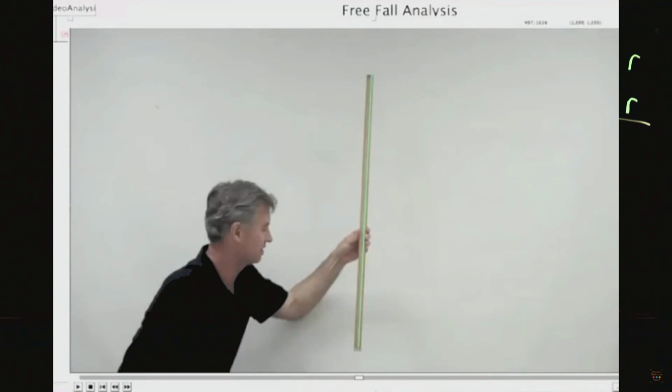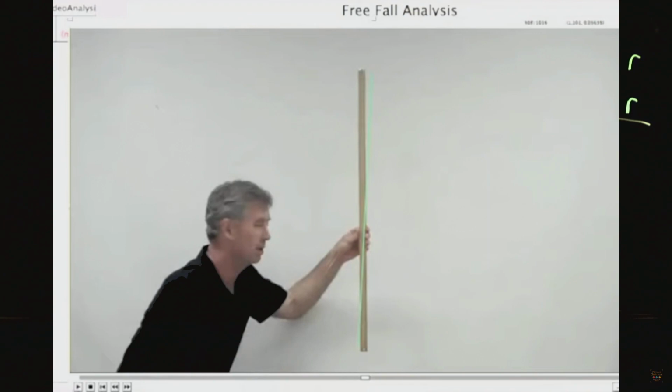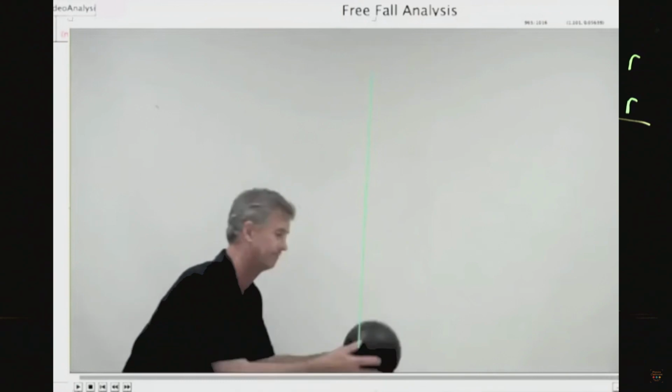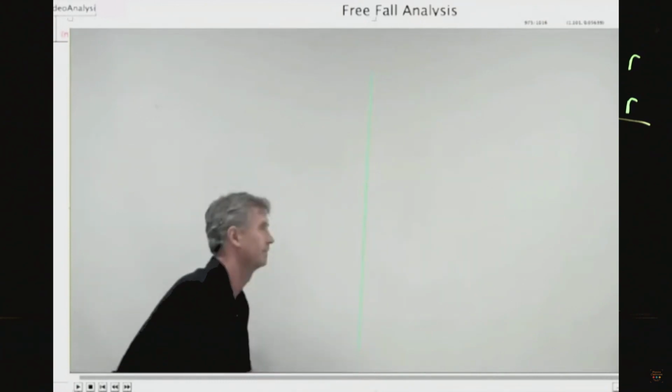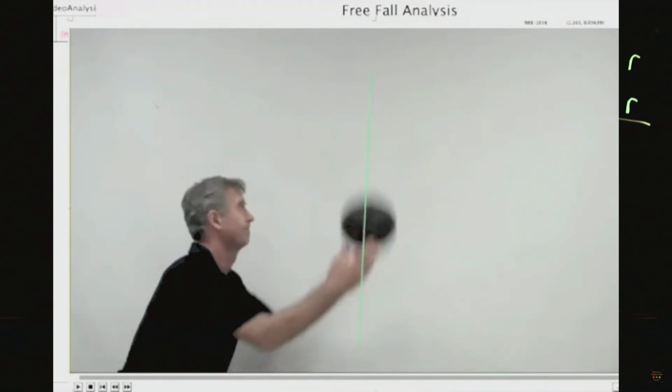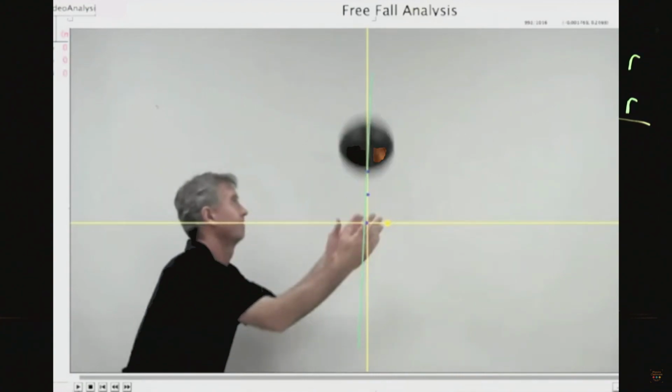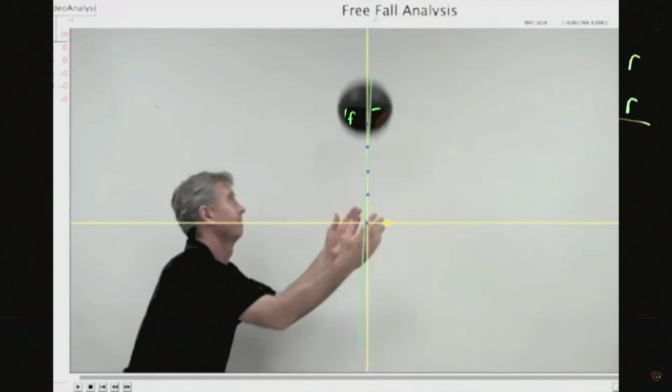And now what I'm going to do is I'm going to indicate the origin point. And so what I'm going to do is fast forward the video to the point where the ball just leaves the hand. And that looks like it's going to be right about there. And I'm going to call that the origin location, the point where x is 0 and y is 0. And now what I'm going to begin to do is click on my ball. I'm going to choose the middle of the ball in each frame, and I'm going to click on it. I'm going to do as good a job as I can.